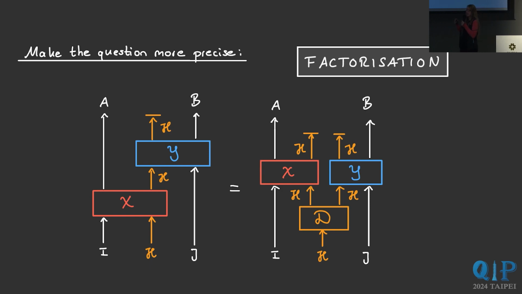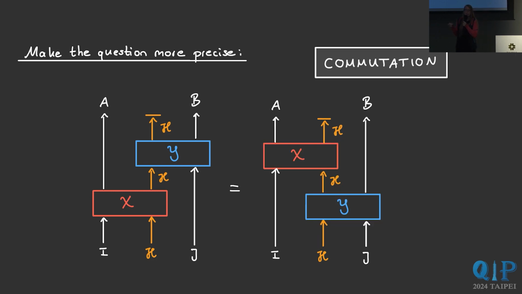It's kind of clear, when we write these maps as a tensor product, that the minimum condition that needs to be fulfilled, such that we can have any hope that this holds, is that the maps commute. So the maps shouldn't affect the part of the Hilbert space of the other map. Otherwise, there's no hope to write them in this tensor product form. And commutation means the obvious thing: I can just put the maps in the other order.